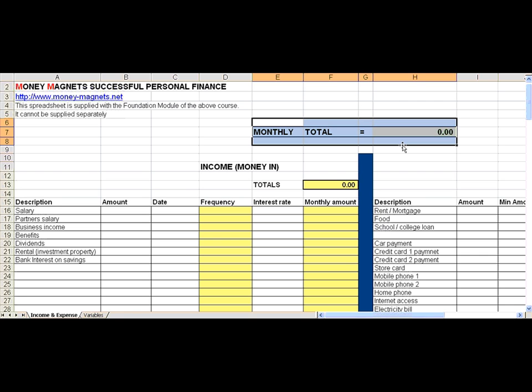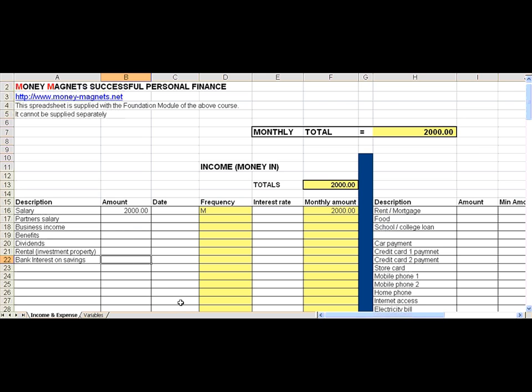And all this really is to find out where you are right now. You're trying to get from A to B. You need to know where A is first, so that we know how we can help you to get to B. Let's go through and just enter a few figures so you get the idea. Let's say we had a salary of $2,000 a month. So the frequency will be M there. Until you fill in the frequency, the monthly amount won't appear here. You'll see that the total's also gone up there, and the total's also increased there.